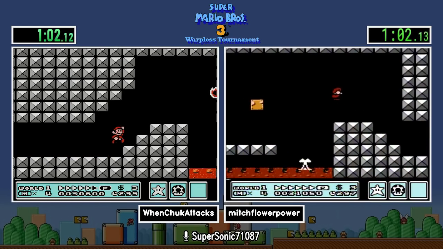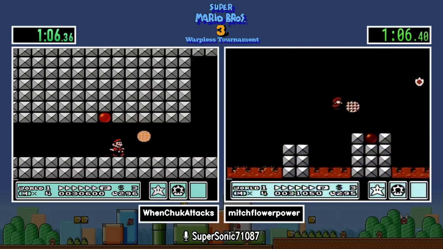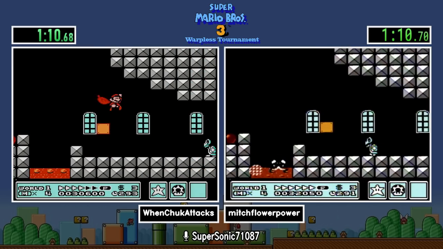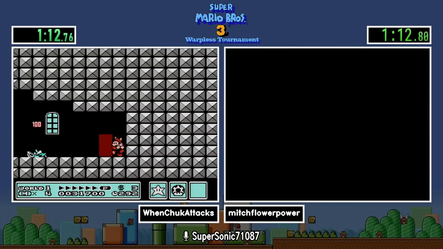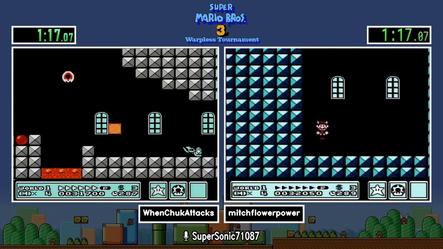Now they're heading into the first fortress of the game. Mitch had a little bit of a bonk there trying to go for the waffle jump. And Chuck taking it a little safe for the waffle jump. Does lose P speed grabbing the leaf here, so he will fall behind just a little bit again.